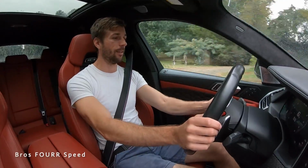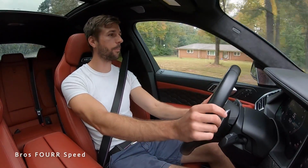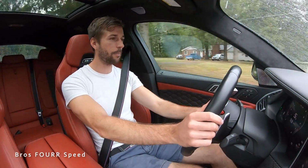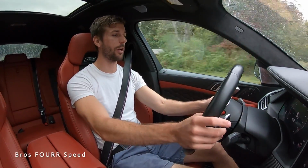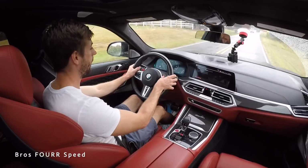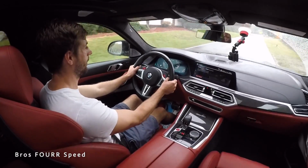SUV has to offer. You are buying this purely because you want something that's quick, but you also want something that's very refined and is going to be something that you can absolutely daily drive. This has pretty much everything that you need as far as all the technology features go, and it's going to provide you with that comfortable and quiet ride. And then I can also push on M2, where it's going to get a little bit louder.